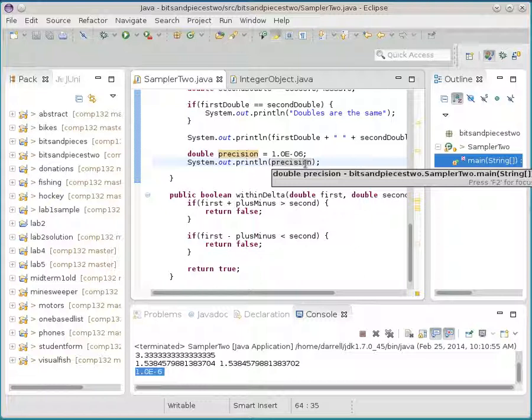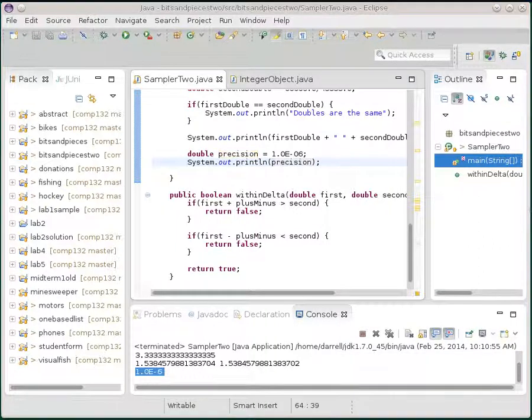Isn't that nice? Don't know how it did that, but it somehow magically knows. Okay. What if I want that number printed out so that I can actually see the decimal points on it? Well, here's one way of doing it.